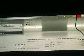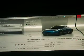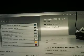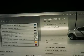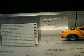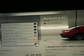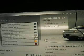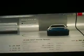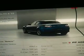This is actually part 114 of the Dream Project. It has 12 choices: Winning Blue Metallic, Dante Green Maker, Brilliant Black, TDM Green Metallic 2, Satellite Silver Metallic, Snowflake White Pearl Maker, Lightning Yellow, and Velocity Red Maker. So we have 1, 2, 3, 4, 5, 6, 7, 8. There we go, 8 colors. It has 207, however it weighs 1510.